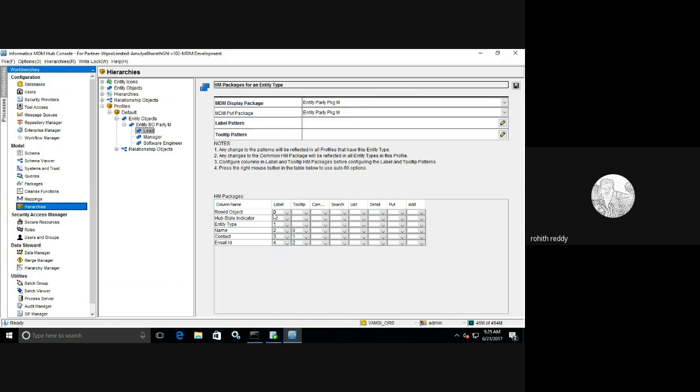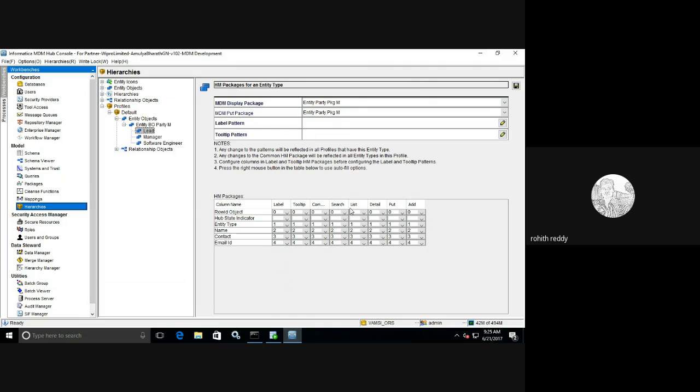So even like we can copy these things. So right click, copy from label. So automatically copy from label. This is for search. Copy from label. This is for listing of the data. I'll show you. Okay. Based upon this configuration only, we can see the data at the hierarchical section. This is for adding the data. So if we select only one column will be displayed whenever we do the adding of data. Okay. This is also for adding relationship.